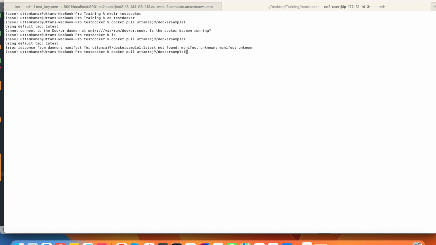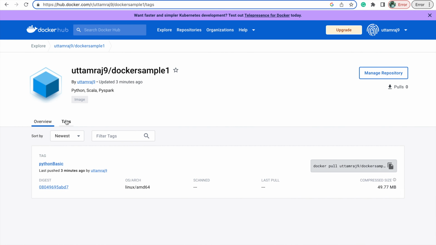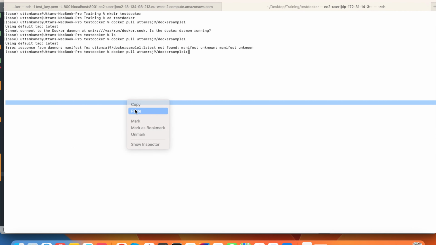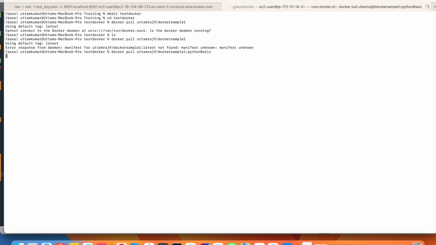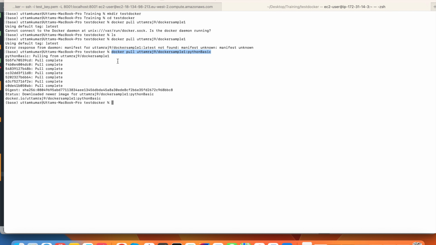You can pass the tag name also if needed. So what was the tag name? This was the tag name, Python basic. Now you see, this is the complete command. You need to pass the tag name. Now I am able to pull my Docker image from Docker Hub.